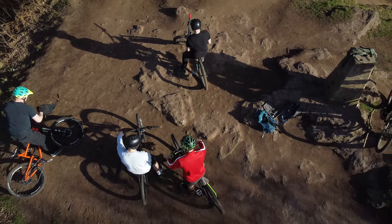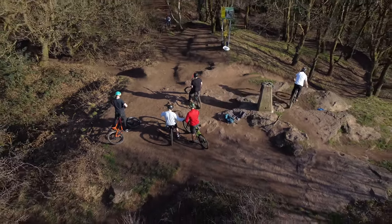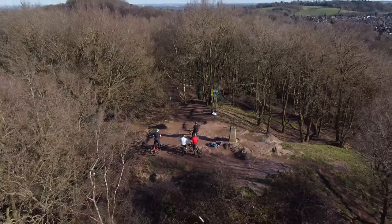So there we have it. It's only a short video this time because it's not a massive place. You could easily push from the very bottom to right back to the top within 10 minutes. So it's not a massive hill, it's quite a small hill. But there's lots of little options there.